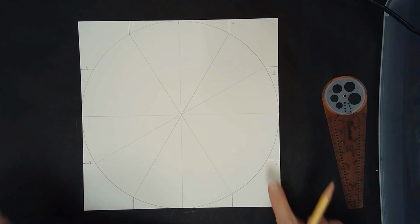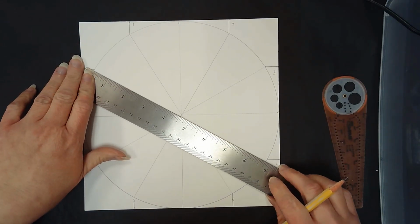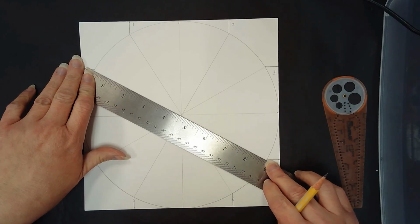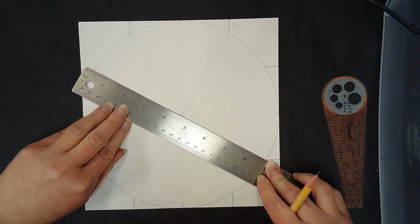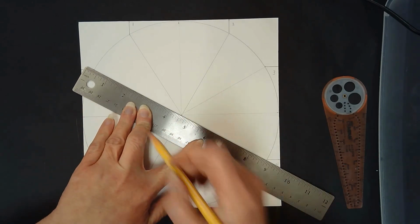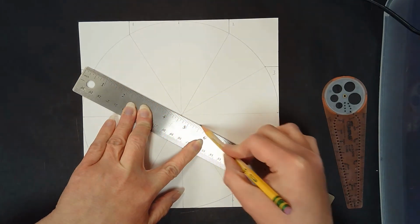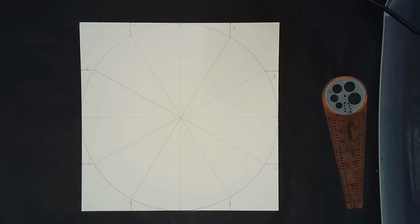And finally, my last 2 dots, 4 and 8. Once again, I'm going to line up the line from dot 4 that touches the outer edge of my circle, through the center, to the line from dot 8 that touches the outer edge of my circle. And once I have that lined up, I'm going from the outer edge of my circle, through the center of my circle, to the outer edge of my circle, to draw a line. And that is what you should end up with.